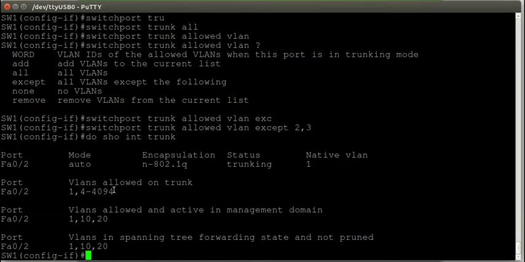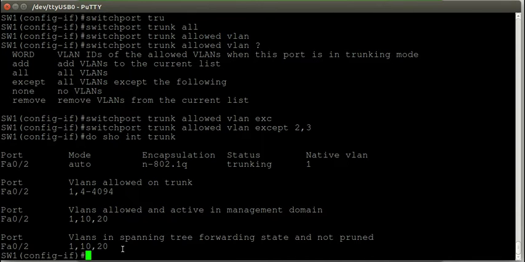So with this one, this is saying what VLANs we are allowing over this trunk link. So in this case, if I was to say switchport trunk allowed VLAN except 10 and 20, even if VLAN 10 and 20 were configured on the switch and active, they wouldn't be allowed over this trunk link because I am pruning them. I'm saying do not allow these VLANs. So this heading is saying these are the VLANs that we can potentially allow over the trunk if they are configured and active. These are the VLANs that are active, and these are the VLANs that are active and traffic is being forwarded for the VLANs over that trunk link.